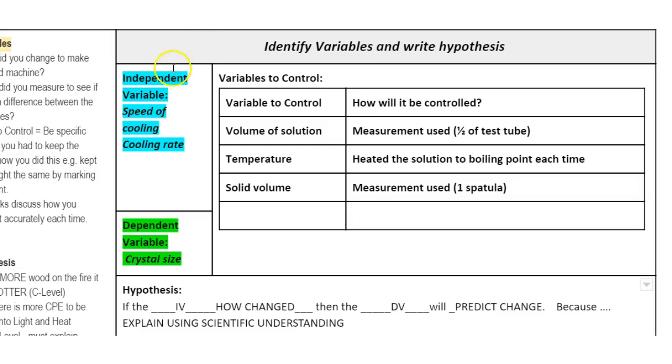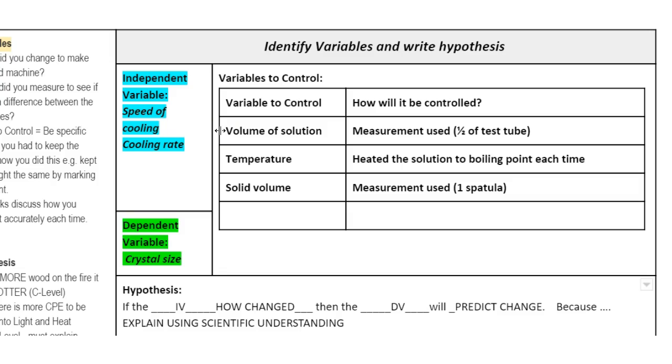So you were introduced to the idea of independent variable and dependent variables for fair testing. In other words, we change something and we see if it has an effect on something else that we are measuring. Your independent variable is one you change. Your dependent variable is definitely what you're measuring. And then you have control variables, things that need to keep either the same or they need to be completely removed, because if they change as well as what you're changing here, they're going to stuff up your dependent variable.